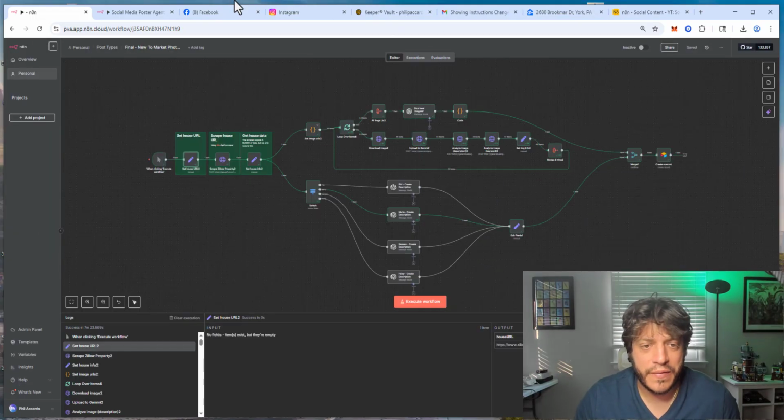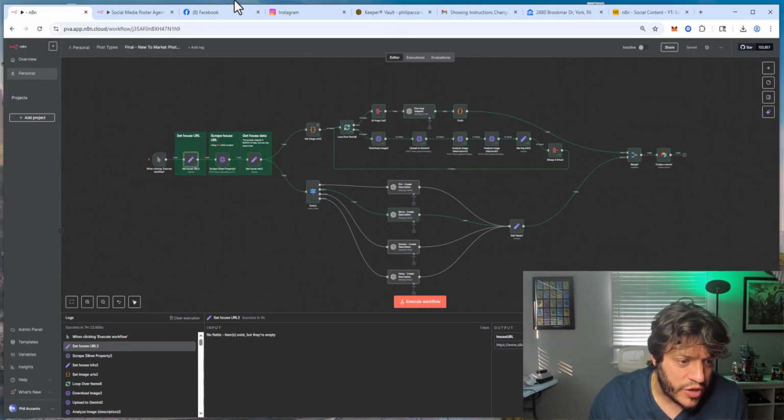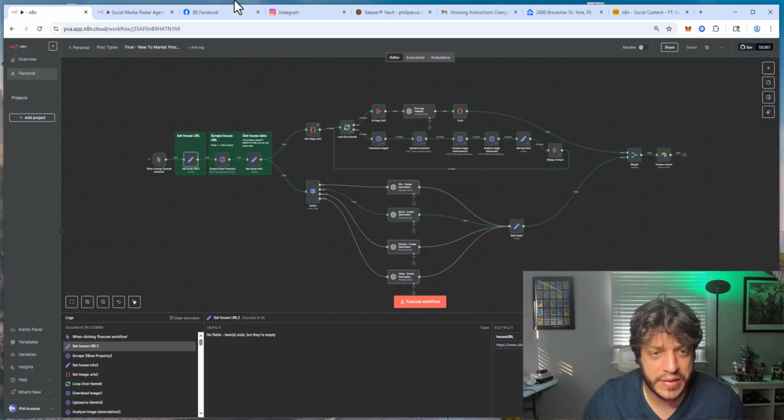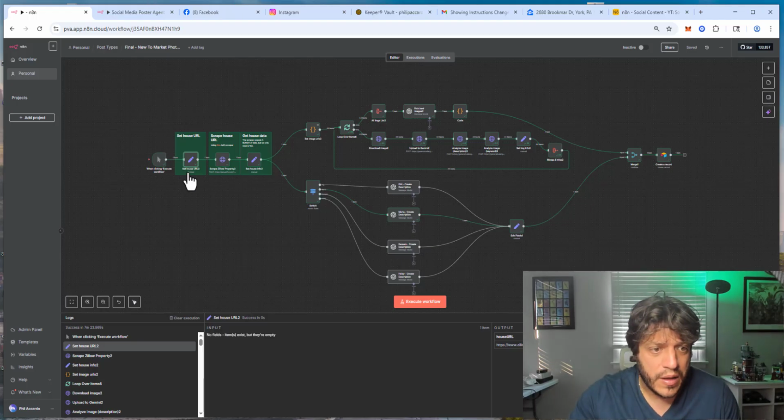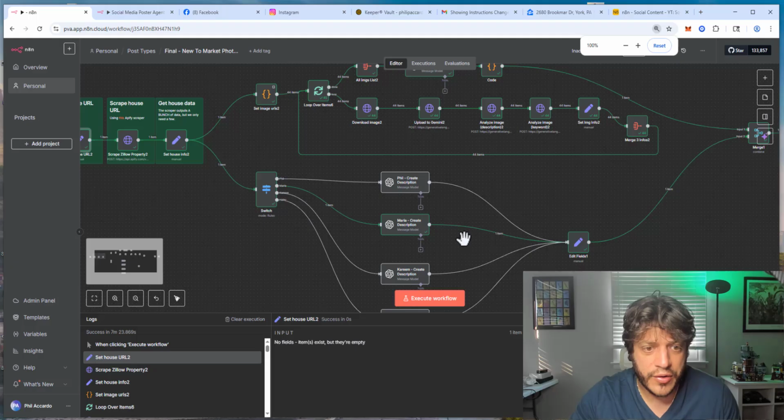Okay, so I just fast forwarded all that, but to generate this content, it took the computer 7 minutes and 23 seconds. So again, all I did so far was I copied the Zillow URL and I pasted it into the field and I hit enter. And that's it so far. And it analyzed all the images, and it knew that Maria was a listing agent on this property. So you can see it went down to the Maria line and created a description.